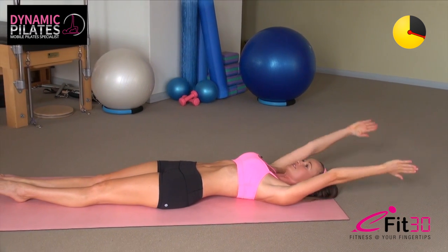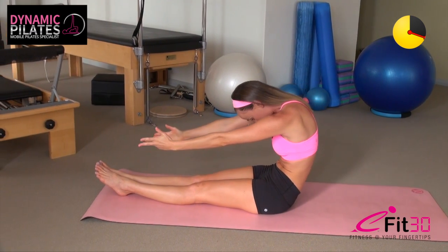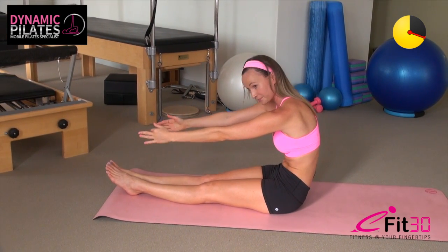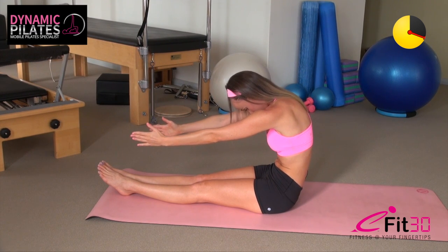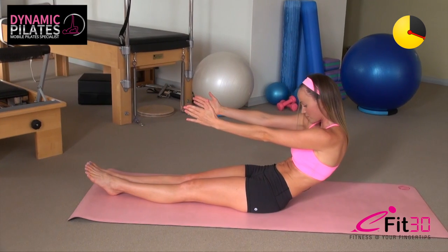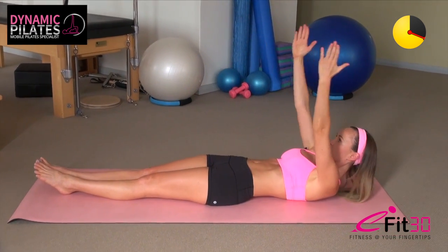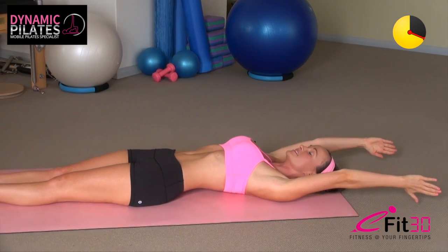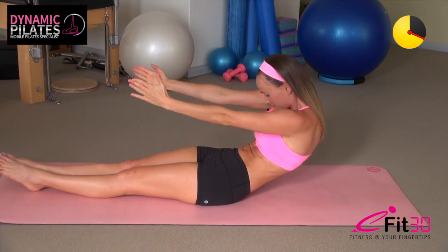So inhale to take the arms, head and shoulders up. Exhale to scoop those abdominals, come all the way up and over. So you want the shoulders over the hips and that nice C curve happening. Inhale to hold there. Exhale to slowly, with control, roll all the way back down with the head and the neck the last to come back down. So getting some nice spinal articulation happening.